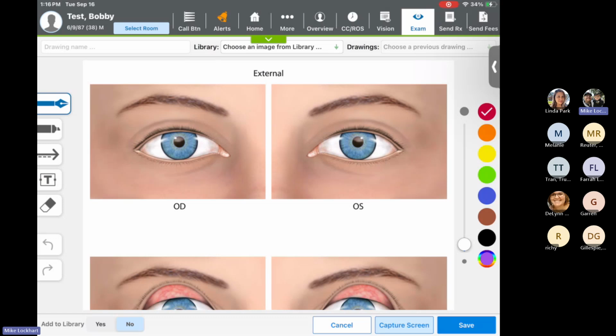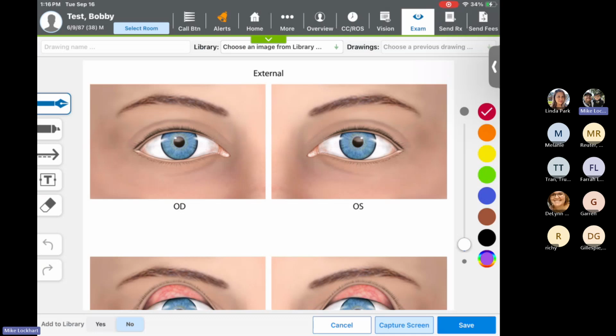Okay. Depending on how old everyone is in here, this is going to remind you somewhat of the old Microsoft Paintbrush from when you were younger. I remember I had that in school when I was a kid. It looked very similar to this, where you can use all these markers and pens and draw on whatever image you want.